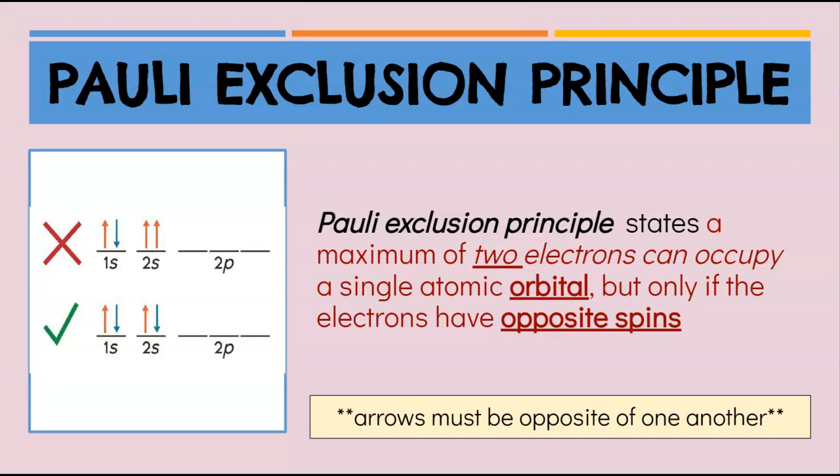For us, that means when we're drawing these orbital diagrams, if we fill 2 electrons in a box, they're going to have opposite directions. So you're going to draw an arrow up and then an arrow down. We never want to draw these with arrows in the same direction because they wouldn't fill that way. Okay, so the opposite arrows are just indicating that the electrons have opposite spins.